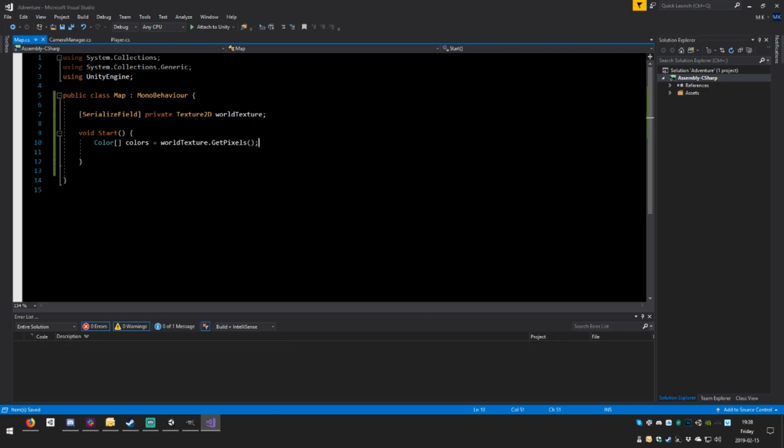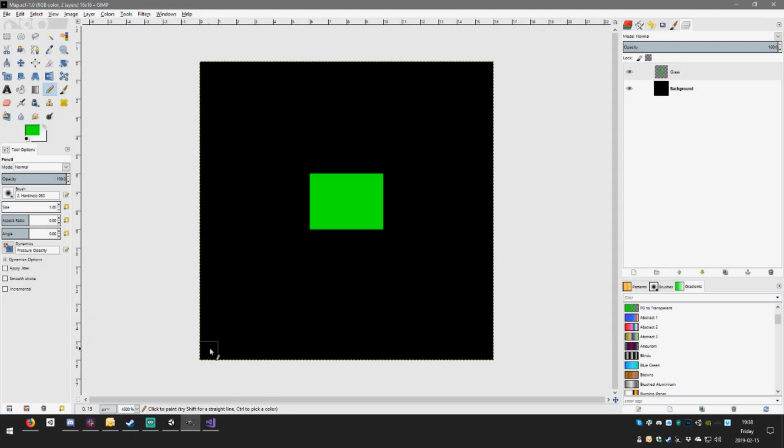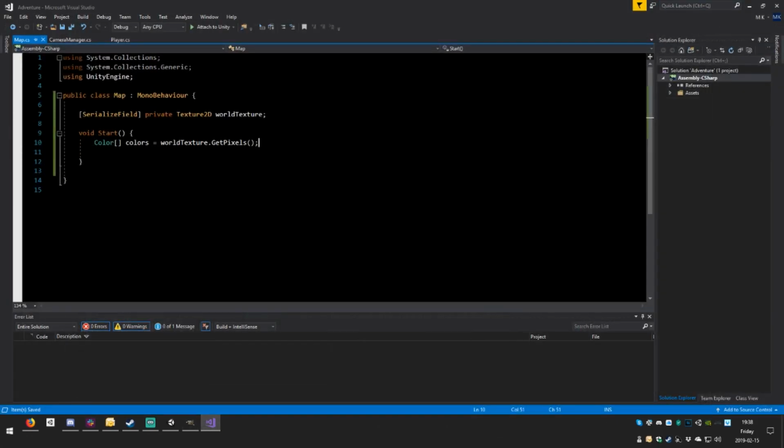So what this does is it takes every single pixel in a picture and takes its color and stores it in the array that we put here. And it goes in the following order: bottom left, then across, then up, and so on. And it continues like this. All right. So that way, we're gonna have all of that information stored.